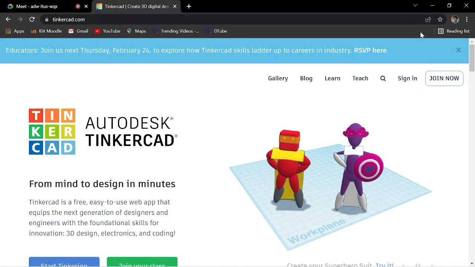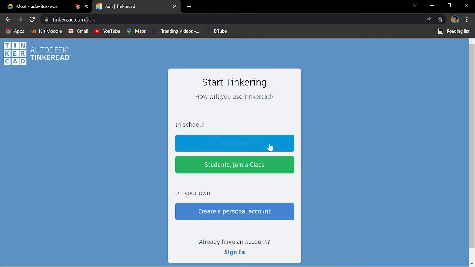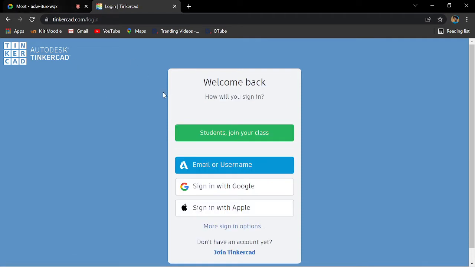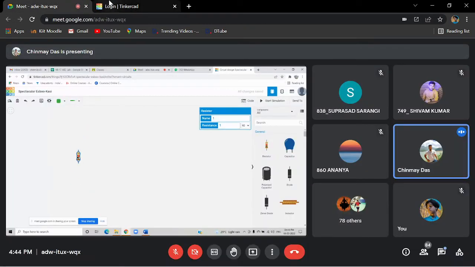For every experiment you need to create a new circuit, and that will be saved automatically. You will get to this page, and on the right side there's a list of components. Initially it will be in basic mode, change it to all mode. So how to use the components? Suppose this is a resistor here, all of you can see, just click, drag and drop. A very big resistor has come.